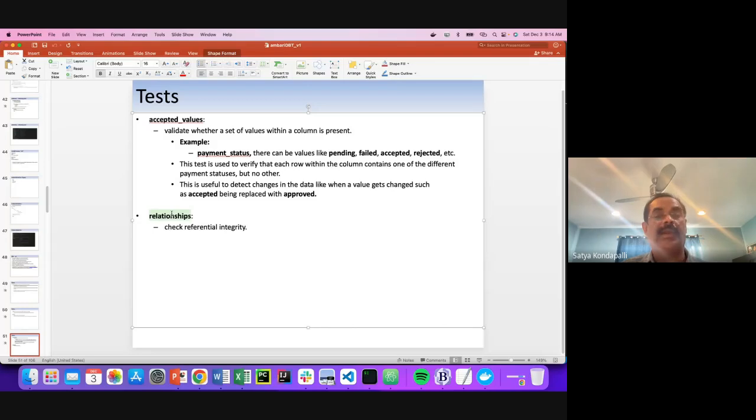When you execute select star from customer where ID is in the order table, that select statement behind the scenes is executed by your Snowflake virtual warehouse, which means you are paying money for it. DBT is just creating SQL for you. It is not executing. You are executing in your Snowflake engine. Okay, remember that. Everything costs money there.